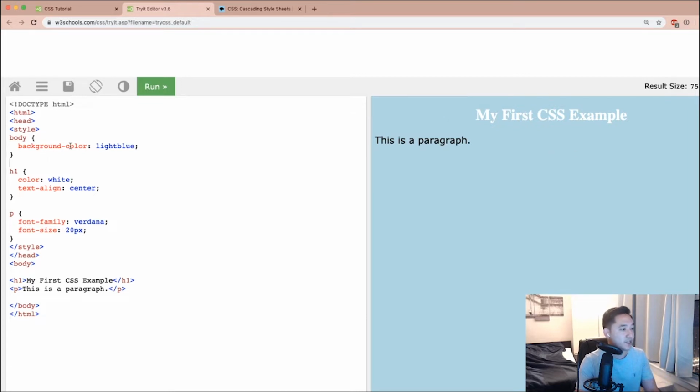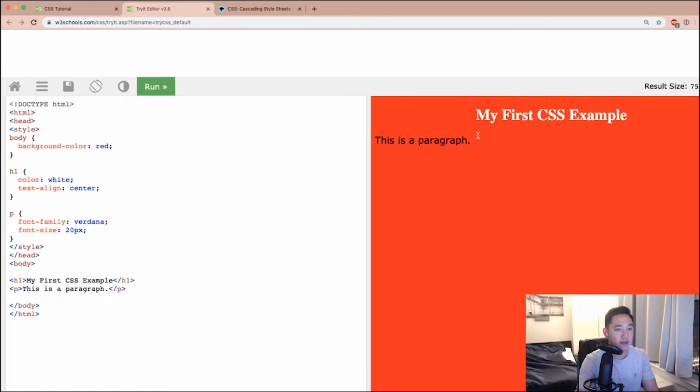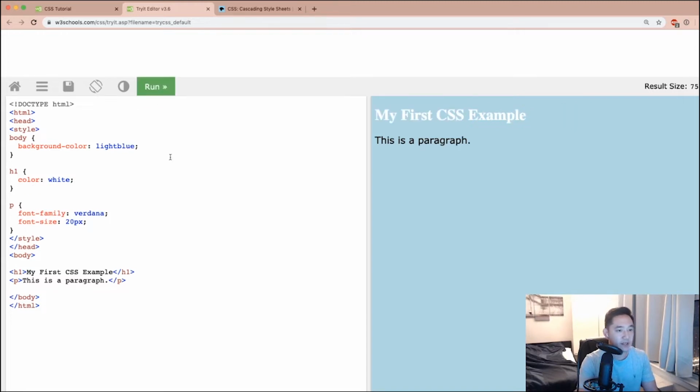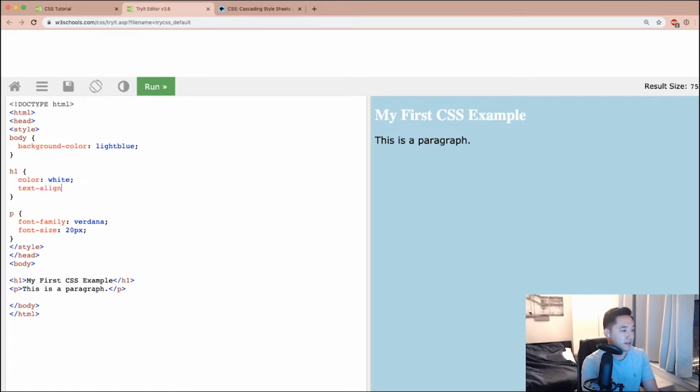And in here, we change the background color to light blue. We could change this background color to something else like red and run the application, and it'll change the color of the body. We could change it back to light blue here just to see the changes. Perfect. The next thing that the example does is changing the styles on the H1 header tag. Here we made the color white and text align to the center. So imagine if we remove this one here and we run it again, then it's going to be aligned to the left. Let's revert this back and leave it text align center.